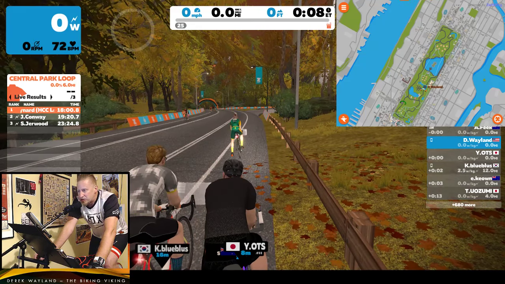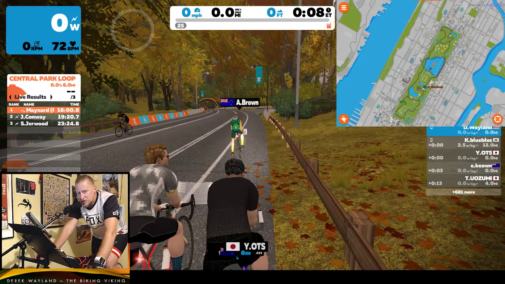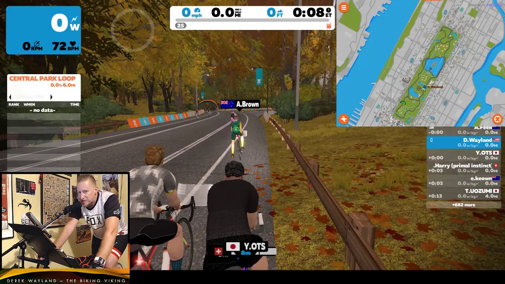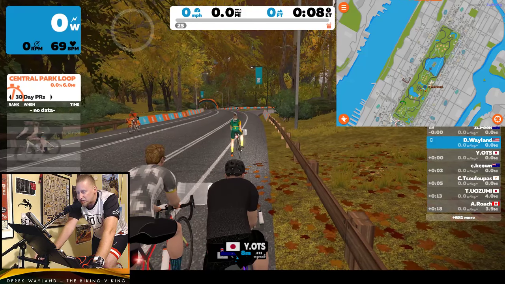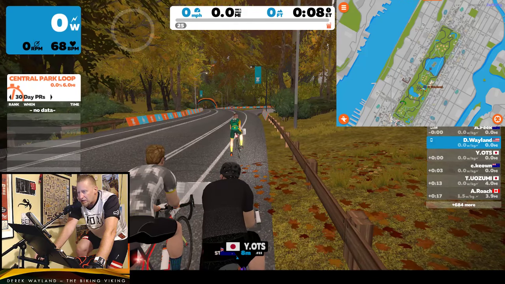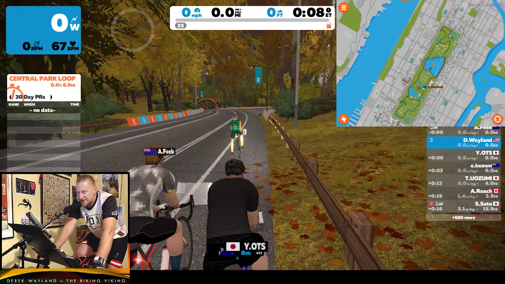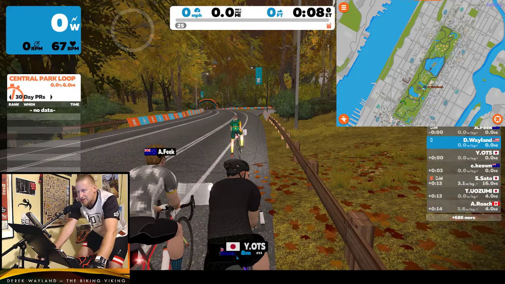And as you can see in the upper right hand side of my screen up there, the map looks a little bit different than it normally does in Zwift. Well, this is an external web browser. This is ZwiftGPS. I don't believe it's run by Zwift itself. It's one of those Zwift hacks, I believe.